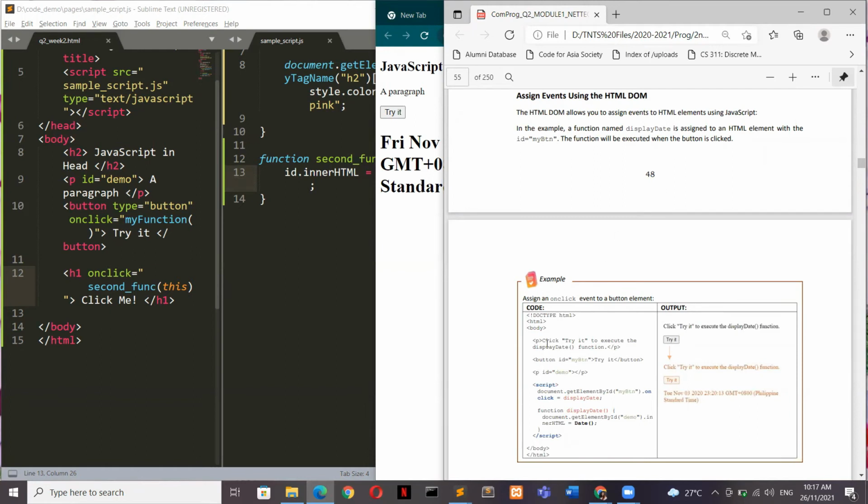So diri sa atong code, naa tay function nga displayDate, pero matawag lang ni siya once nga maclick tong myButton, which is naa siya sa button ID. Okay?